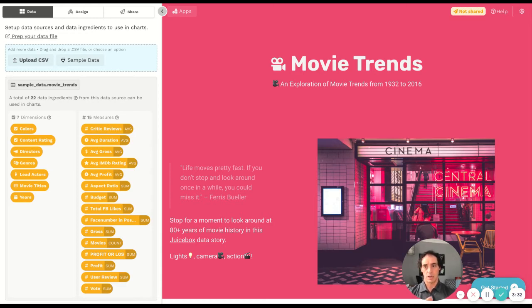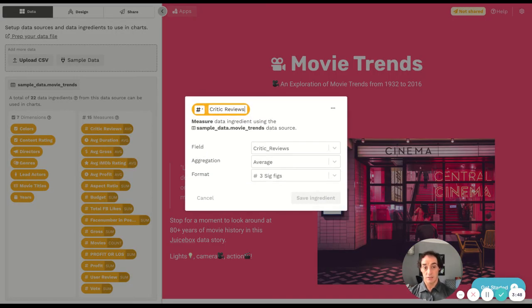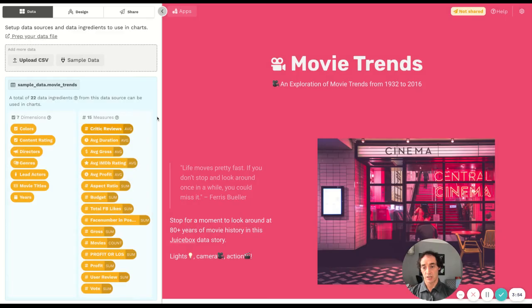When you load a CSV file in here, we will turn the columns in that table into a series of dimensions and measures. And these are what we call the data ingredients that are used as you start to visualize the data elsewhere. And within the data ingredients, you can change labels, formats, calculations, all that can be done for your data.